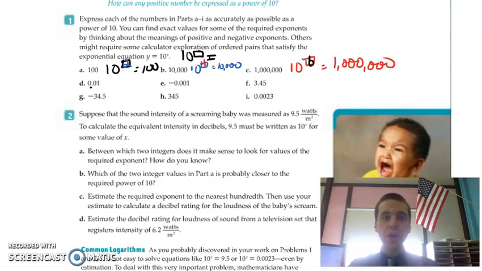In that, how do we get a decimal? 10 to what power will give you 0.01? Well, notice that the decimal place moved over 2 here. The decimal place at 1 moved over 4. The decimal place at 1 moved over 6. But in this case, the decimal place moved over how many spots? 2 in the left direction. And therefore, since it's in the left direction, we know that the answer is -2. The answer here is -2. Moved over 2 decimal spots.